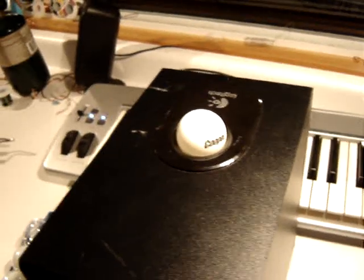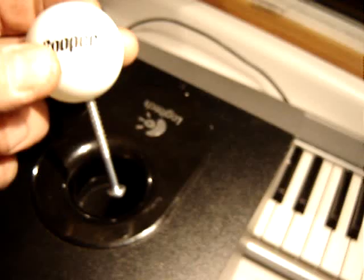Okay, here we have a ping-pong ball on a speaker in the sound port of a Logitech speaker. The ping-pong ball has a standard wood screw screwed into it. And we're going to see what we can do here to attempt to levitate a ping-pong ball.